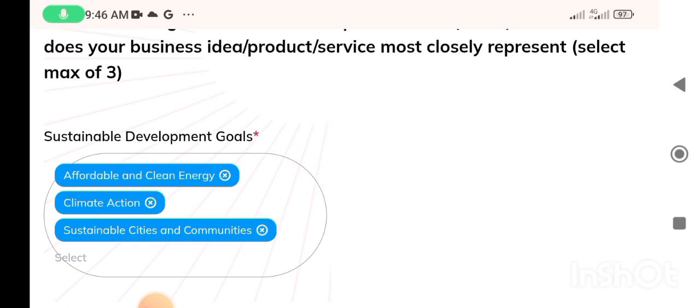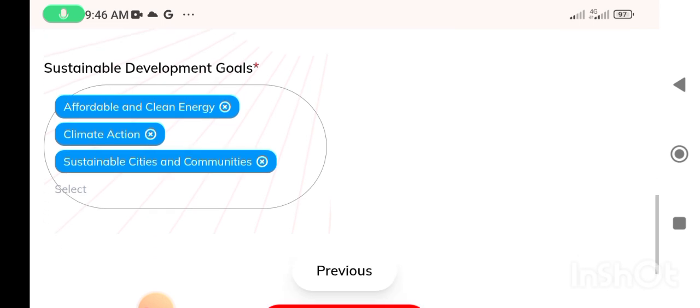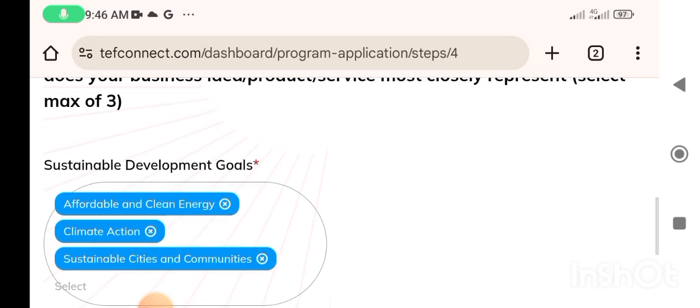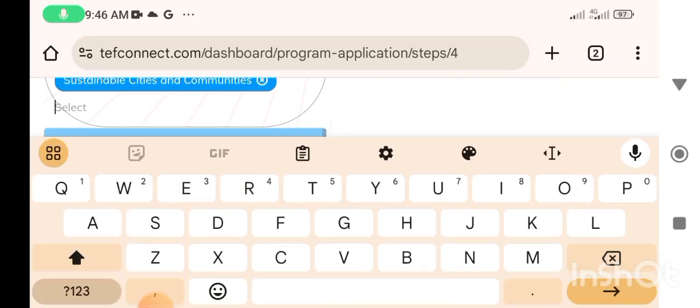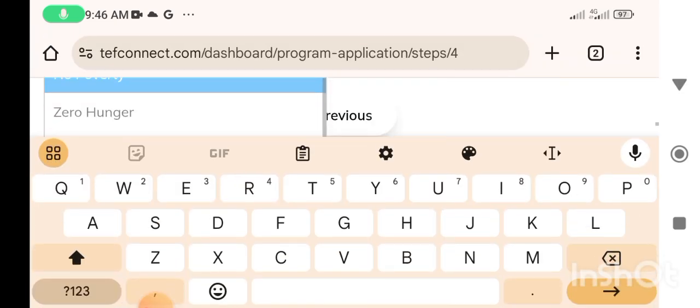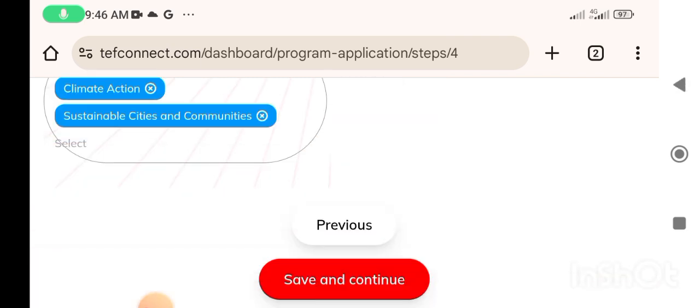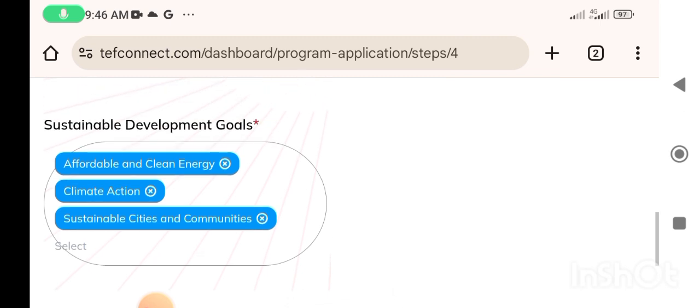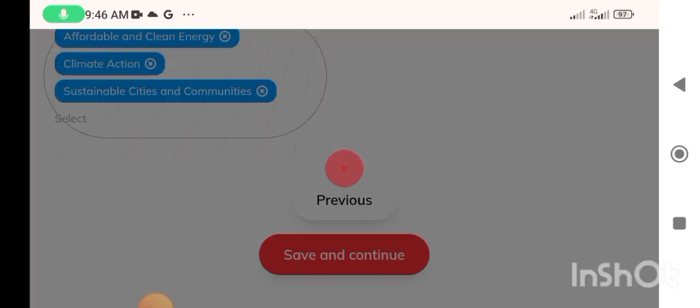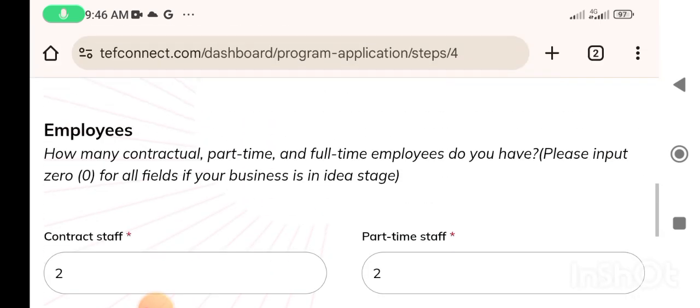So take at least 3. Once you click, you will see options to choose from. There are zero hunger, good health and well-being. There are so many of them. So you choose, and then you now click save and go to the next step.